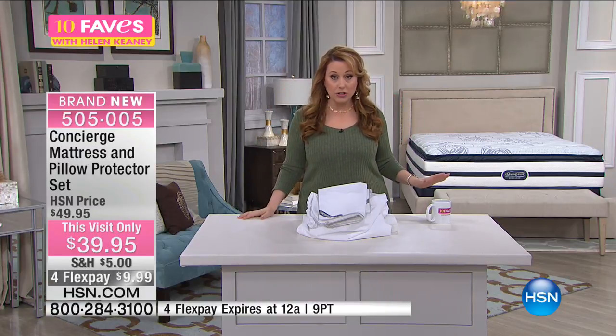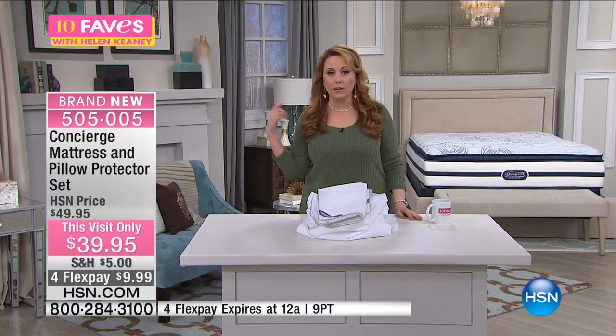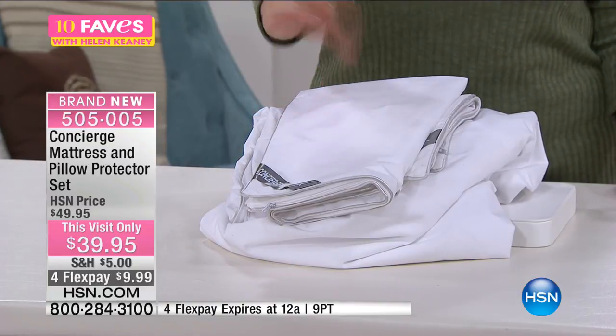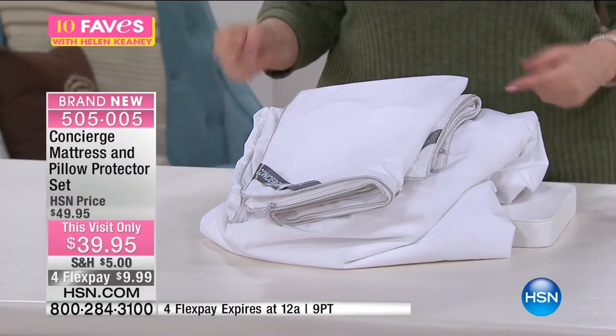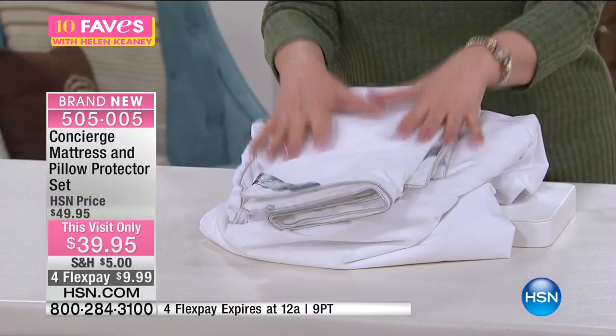If you got the Today Special, a brand new mattress, no matter what mattress pad you have, you could throw that in the washing machine. You can throw this in the washing machine. But mattress pads, if you dump some water or a glass of wine or the pets come over or the baby wets the bed or something, you want to have it waterproof.